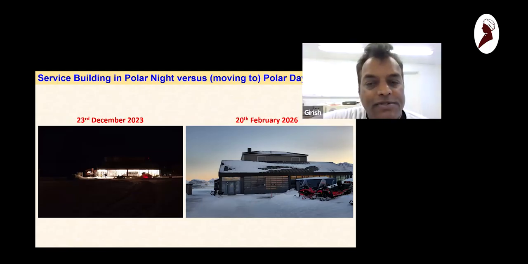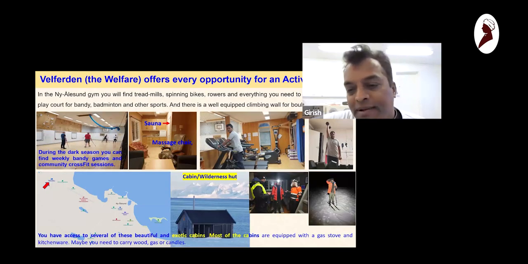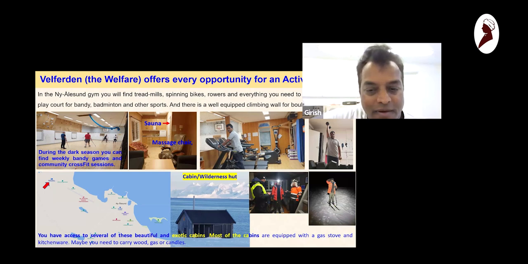Right now, okay. So how do people keep busy, because it's always cold? There's plenty of facilities. There's a gymnasium, a sauna, a massage chair, and people go skiing. Also, on weekends, people typically move away from the settlement and stay for the weekend in what we call a cabin or wilderness hut. They carry food and come back only by Monday morning or so. So they have their own way of keeping themselves busy, active and fit.